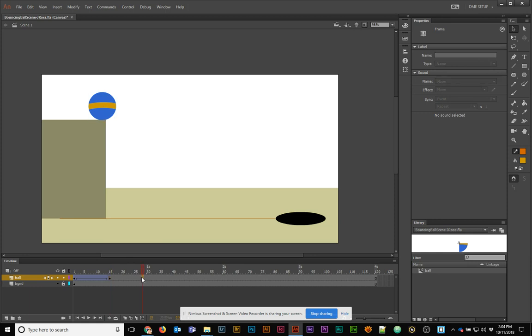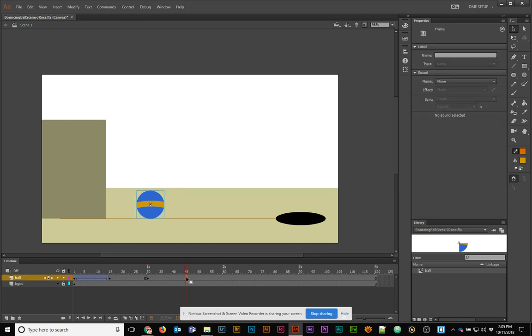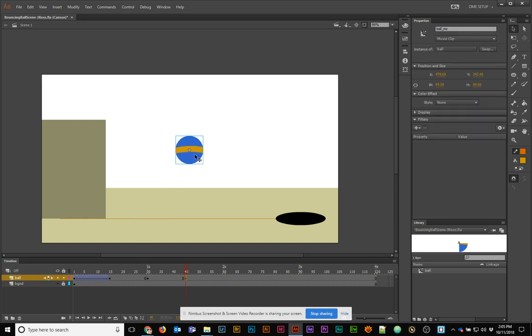I'm going to just randomly go through my different keyframes, but I'll say at frame 30, I'm going to make another keyframe with F6, and I know this is when the ball has gone down and touched the line. So we should be able to get it close down to there. Then I'm going to go to frame 45 or close to that, hit F6, and this is where the ball is back up there.